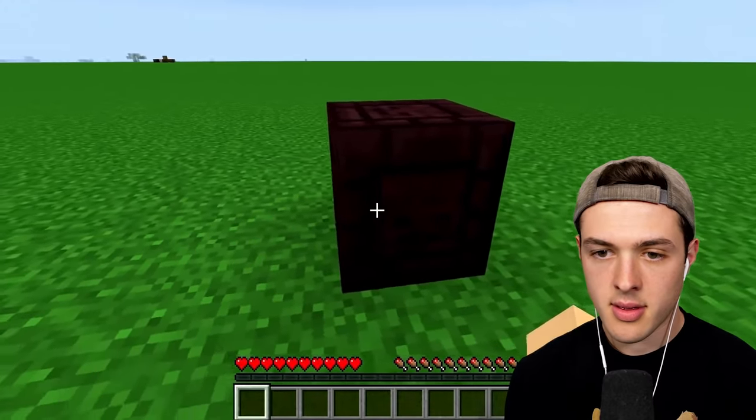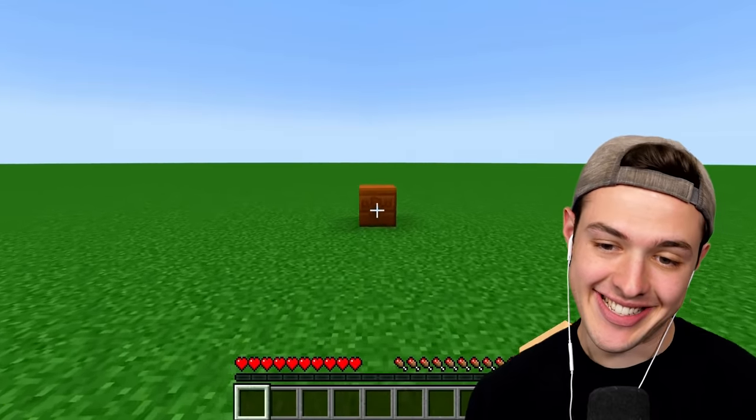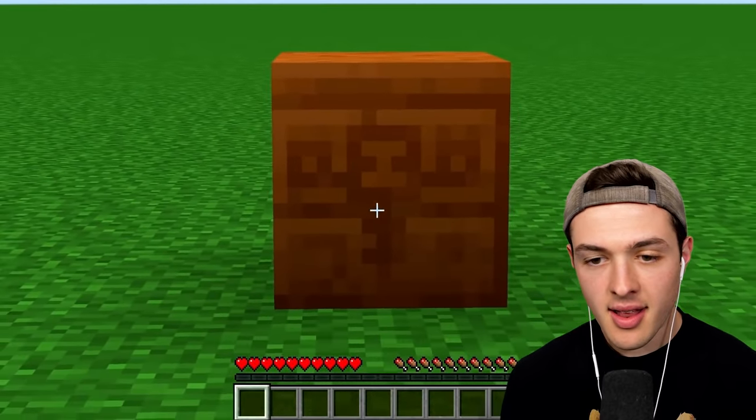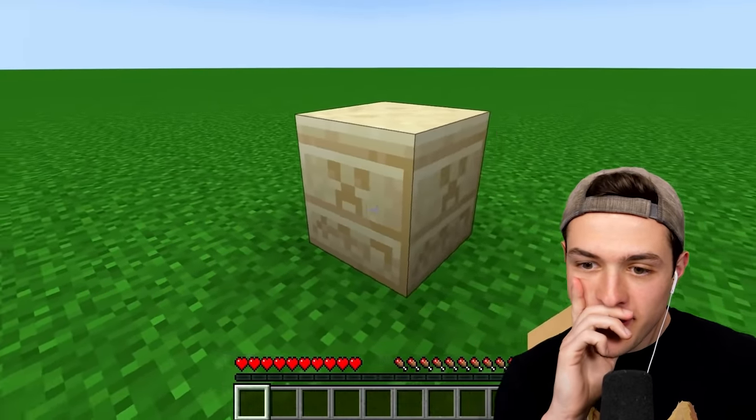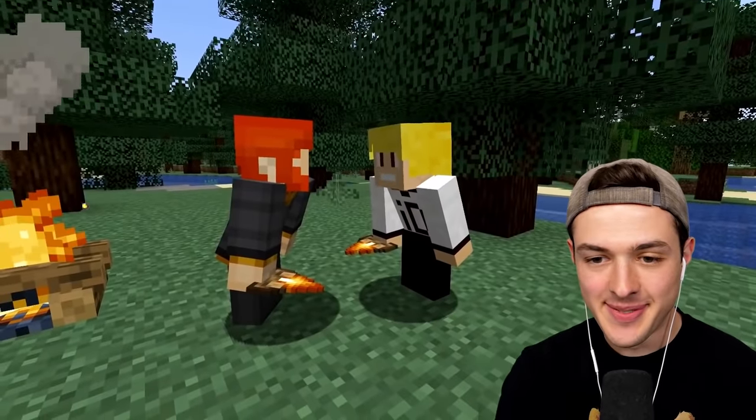The nether brick has the face of a wither on it, as you can see. Number 39. Red chiseled sandstone has a wither boss on it. Number 40. And finally, regular chiseled sandstone has that face on it. That's crazy. How many times did you see it, my friend?